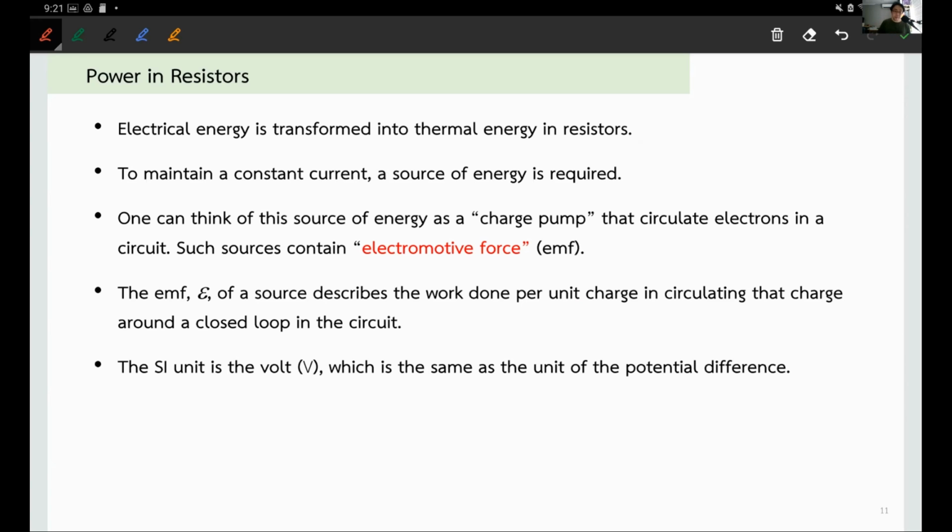In a diagram, you have something that tries to drive the current flow. You can think of it like a charge pump. That sounds really weird, but that's what it is. The AAA battery or AA battery is like a charge pump because it pumps the charge out from the positive end and it comes back to the negative end, which is pumped out again. Whatever device tries to generate the potential difference, you can think of it as having an electromotive force. This is a very old word, because electrons get moved by something pushing, the electromotive force.